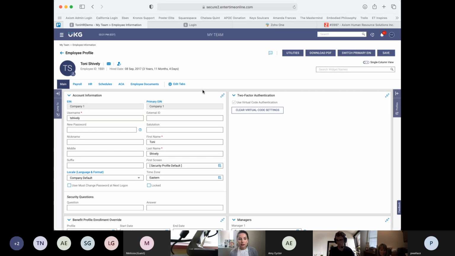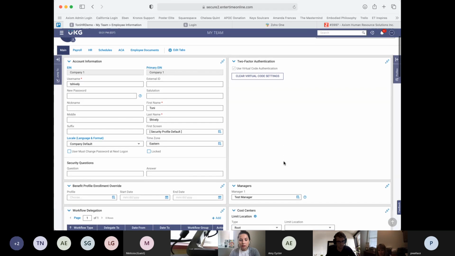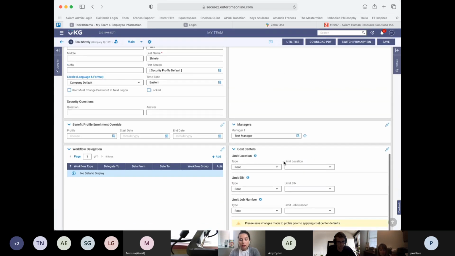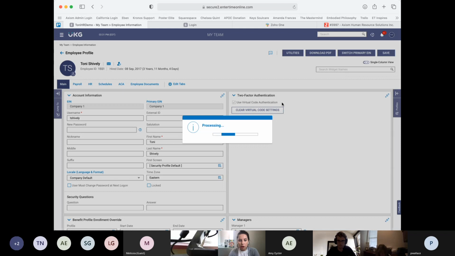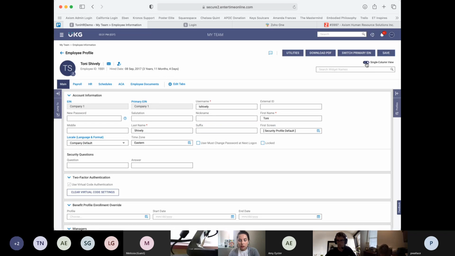So when you log in, the default view is going to look like this. And you'll notice your tabs are along the top left as normal. And then you've got all of your windows on each column. You may have the single column view turned on, which just puts all of these windows in a vertical line rather than 2 lines of items. So if that is switched on, you can change that setting by just toggling this little switch here. So it just depends on how you want to see things.